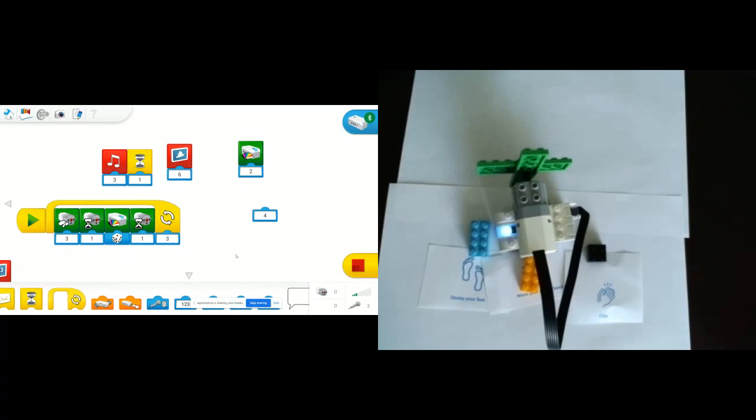So if you're working with really young kids and you just want to get them acclimated to the WeDo software before you introduce the set to them, you can do some fun things by just having them record their voice, maybe add a sound effect to a story that they've created in the physical world, just to play around with those blocks and get familiar with the concepts. It's a lot of fun. The record block is a lot of fun. People have a good time with that.